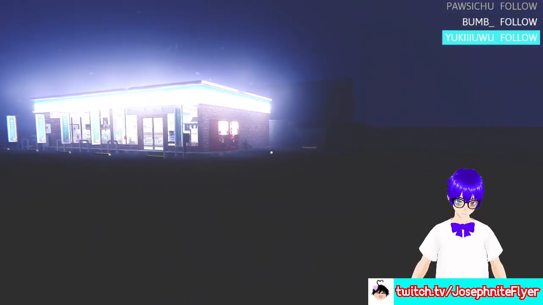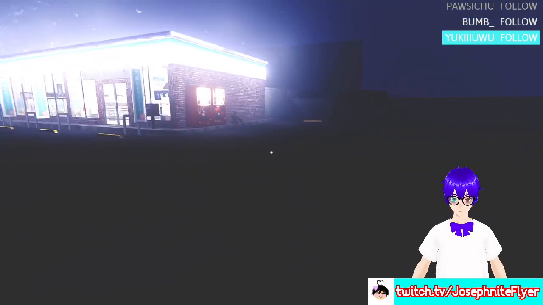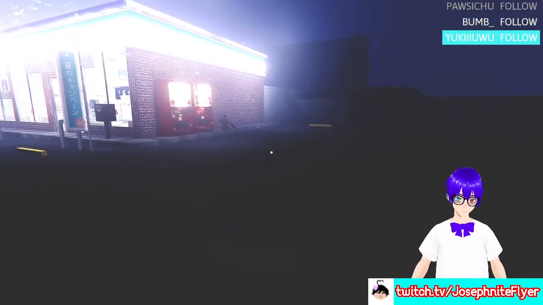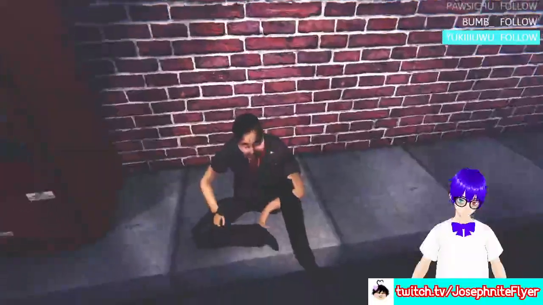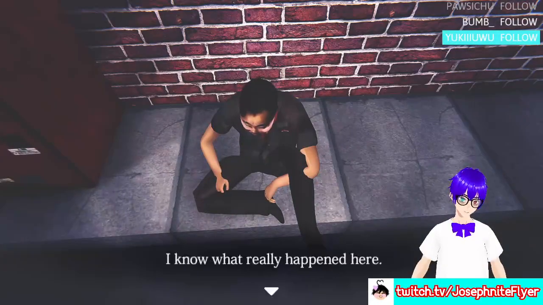Joe, don't. Fine, I'll interact with the man. I don't want to, but I guess I will. Okay, at least look at the vending machines first. No, okay. Hey there. How are you?